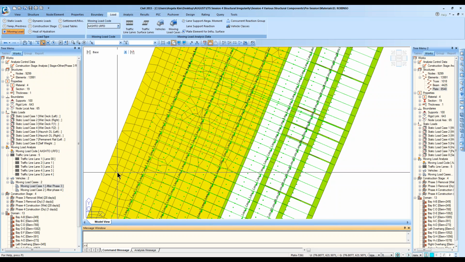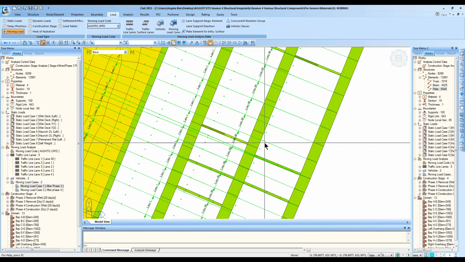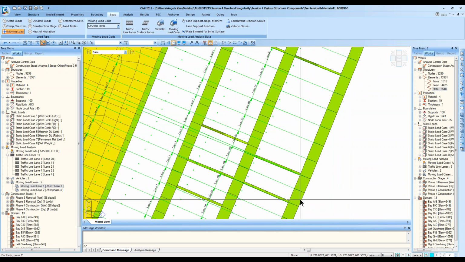I actually define the lane based on this outer girder line as my reference line to the lane. However, if the girder lane isn't really parallel to the reference line that you initially started with, feel free to define an additional line that's going to be parallel to your girder. So right now, if you see my lane 0, for example, it's actually running perpendicular to this reference line that I selected. But let's say the lane 0 actually needs to run more in the vertical direction that I'm drawing.